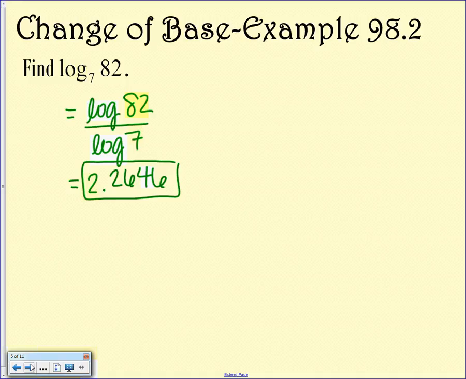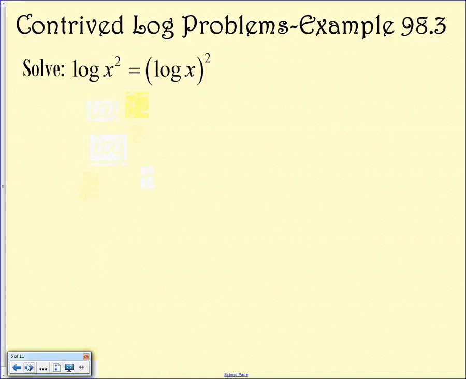Okay, so now we're going to look at contrived log problems. These are made up, and the reason that you practice these is so that you can get a better grasp of the properties of logs. Okay, and so these work the same for logs or for your LNs, your natural logs. But we're going to do these so that we can get some practice dealing with the properties of logs so that you really understand those, and whenever you actually need to use them in other problems, you can work them better.